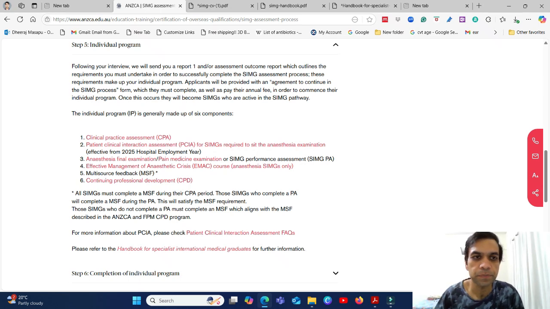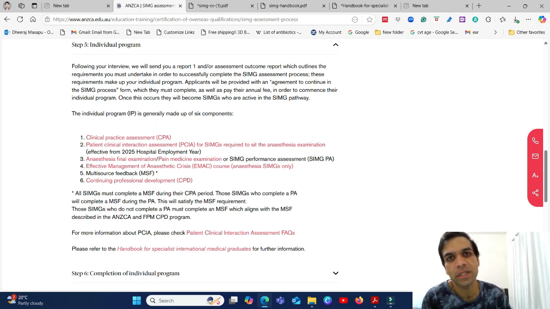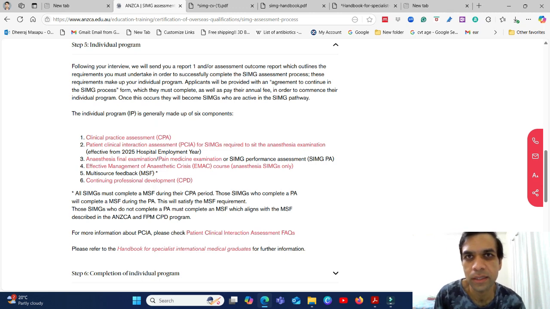Basically the individual program is where they are going to train you for a certain period of time there. For a completely comparable person it is 12 months, sometimes 6 months, and don't worry, you're not eligible for that, because people trained in the UK, USA and Canada usually become completely comparable. Most Indians would be partially comparable.